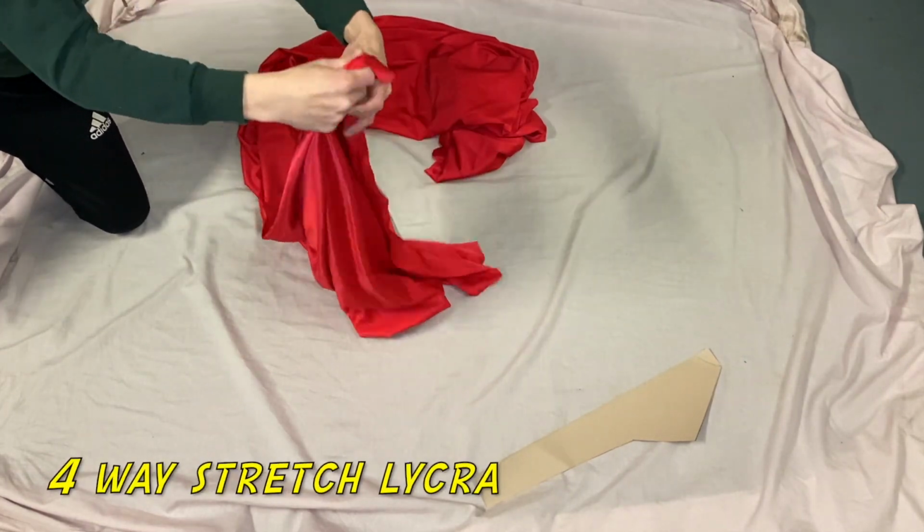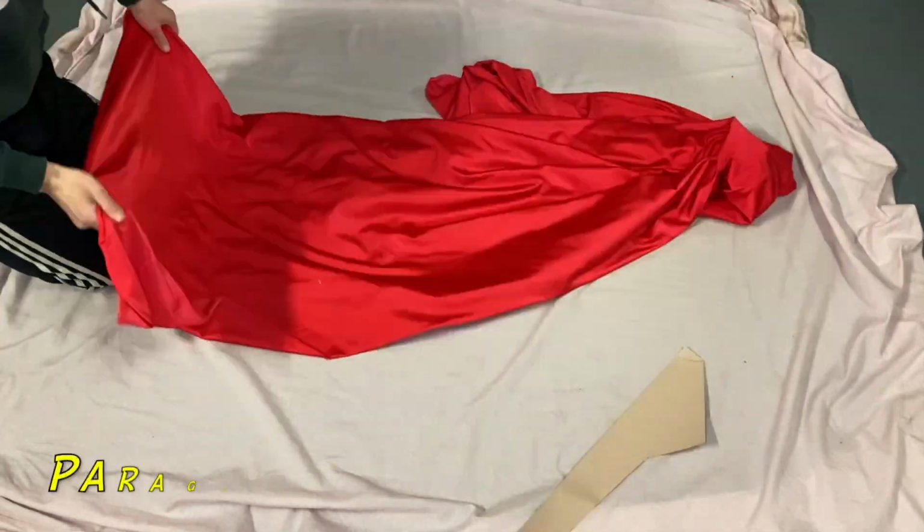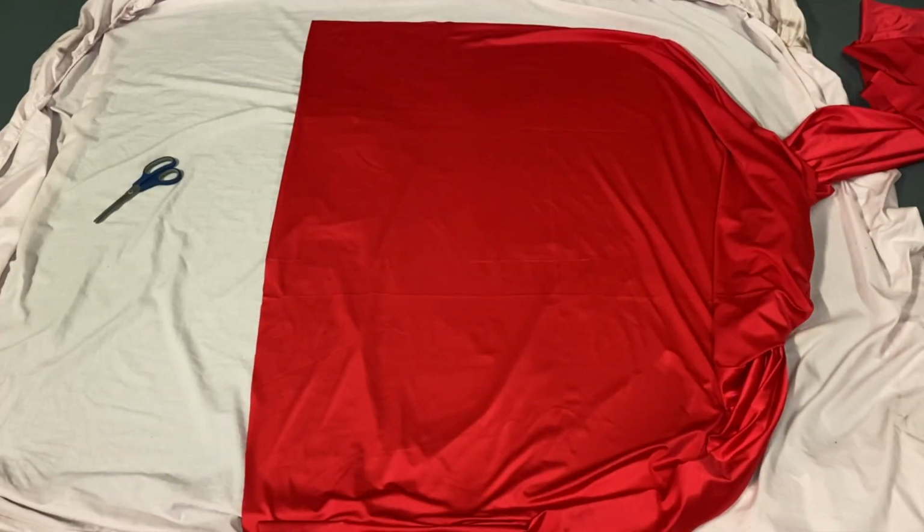So 4-way stretch lycra can be purchased in any sort of fabric shop or online. I use the Paragon fabrics. Theirs is very, very good. It also has that metallic shine.